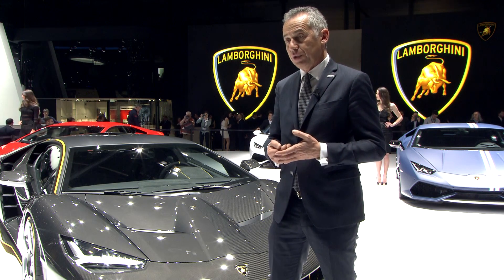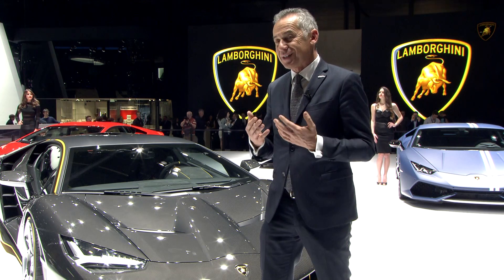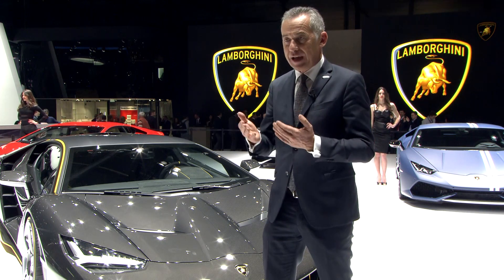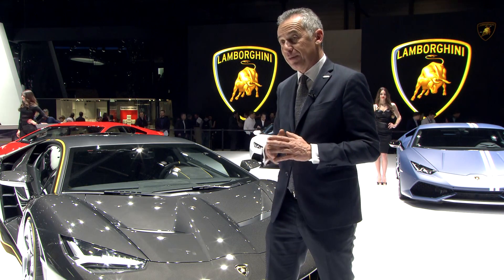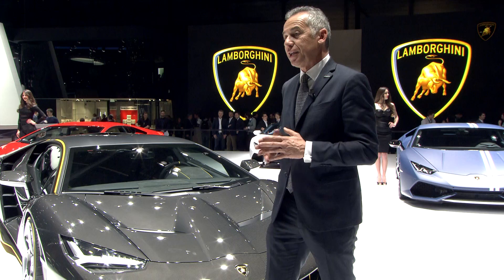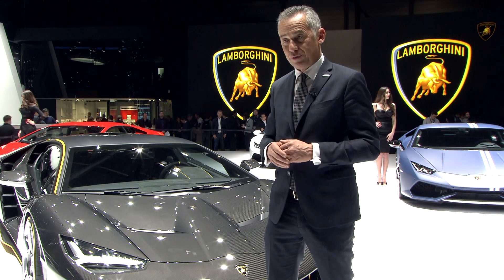At the end, the designer had a big challenge to dress the car in a marvelous way — to surprise without following what was done in the past with one-offs like the Veneno or the Concept S — but with a complete design shape that is much more harmonic, much more innovative, and truly able to make a perfect tribute to the 100th anniversary of Ferruccio Lamborghini.